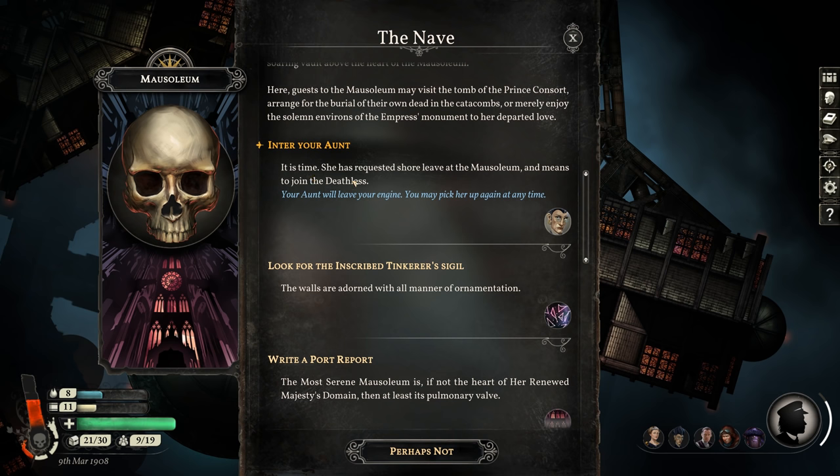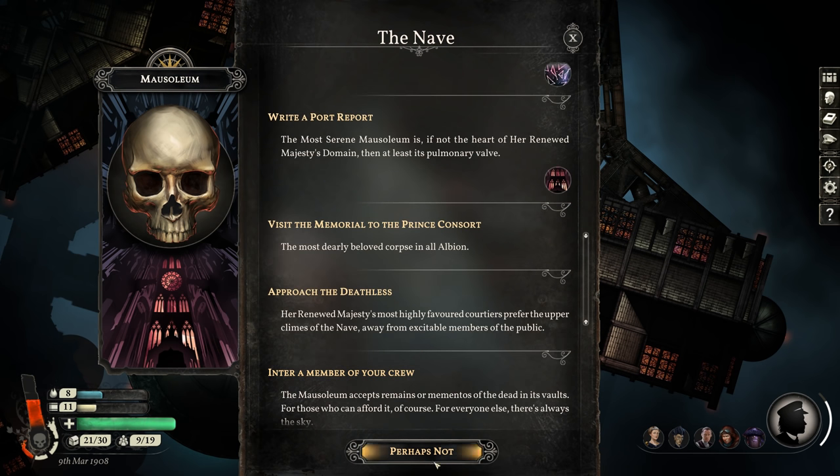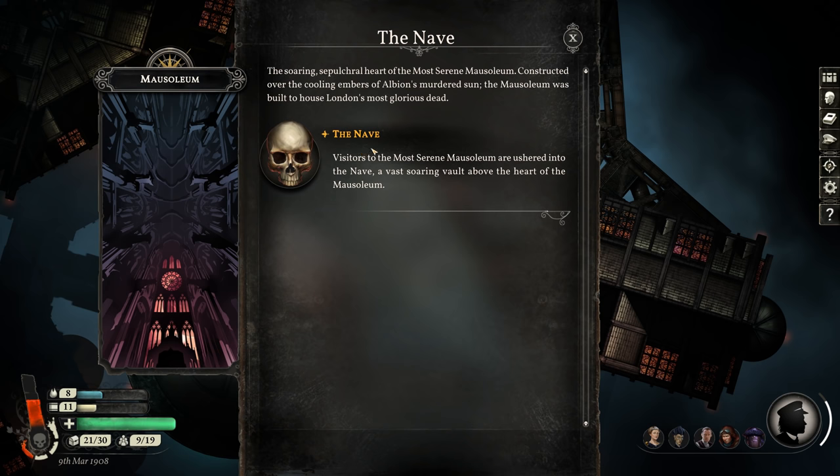I can endure my aunt. They want to join the Deathless? And that's just shore leave. They could just do that for a day? Is that the only... Okay, yeah. Attend a funeral. I can only do one of those at a time. And then have to wait a while till I can do them again.